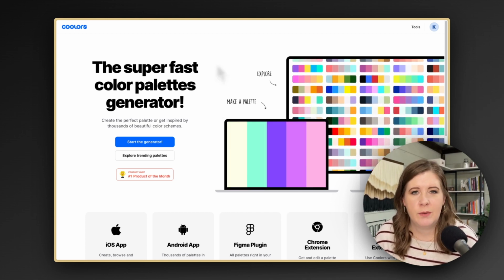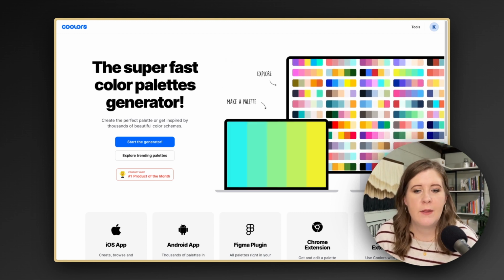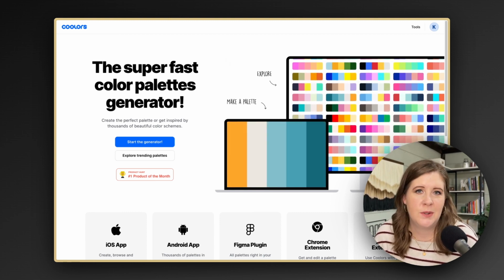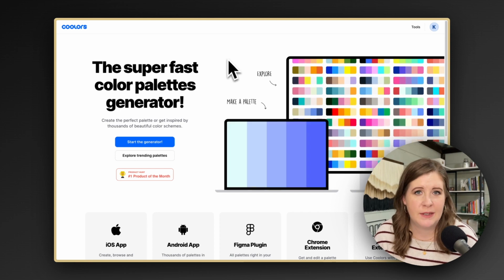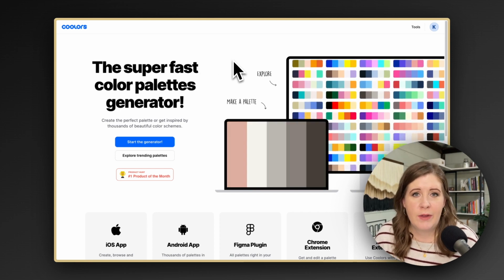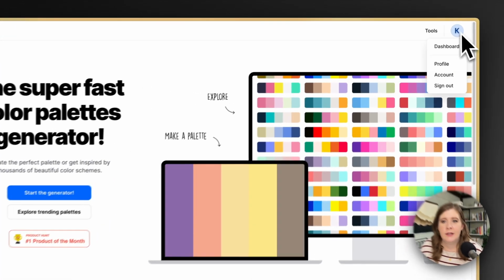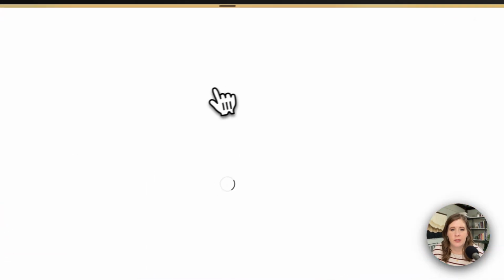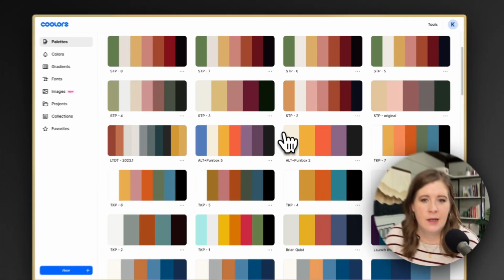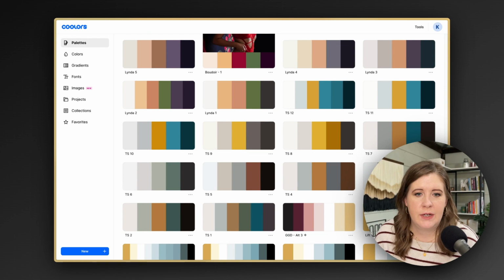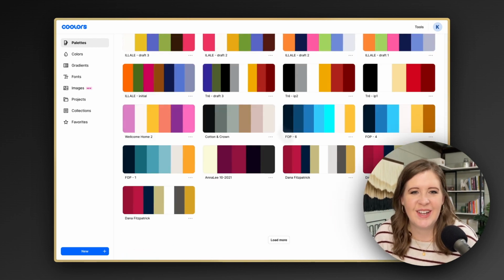For a long time, I used to still do color palettes on Coolors. I've had my account with them for a really long time, and now that they're paid, I was so used to it that I just kept subscribing to it. So I do have a paid plan with Coolors now, and you can see in my dashboard, I have a lot of palettes because I've literally been using it for years. So that's what my Coolors looks like.